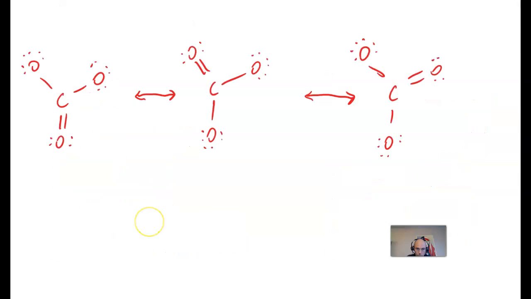Like we mentioned a moment ago, there were 3 options for which of the oxygen atoms could have its lone pair turned into a bonding pair. These are the three Lewis structures that depict those three options. The reality is that all three options exist simultaneously. All three oxygen atoms on the periphery have their lone pairs being turned into a bonding pair.